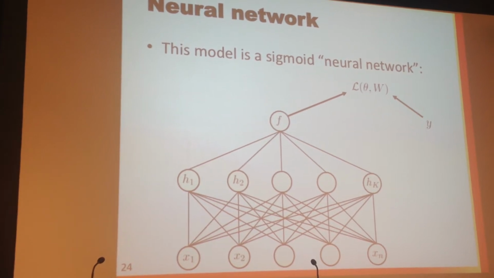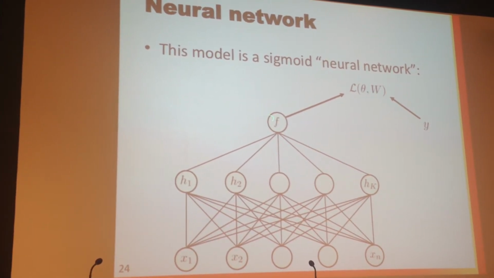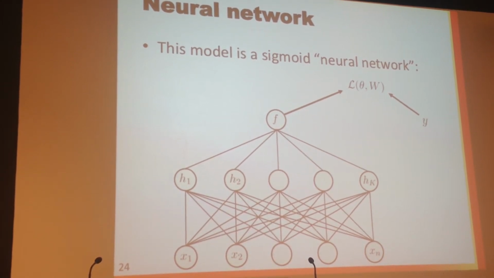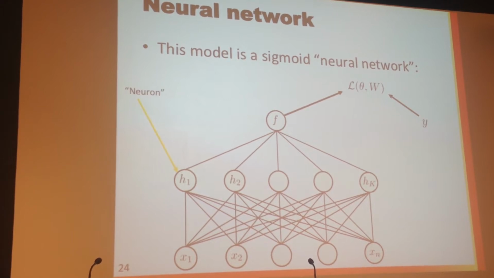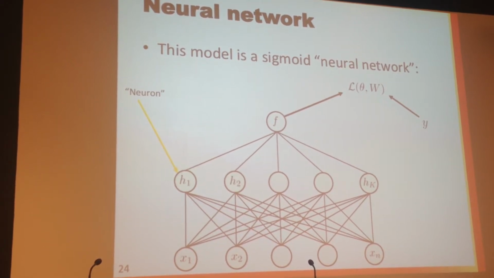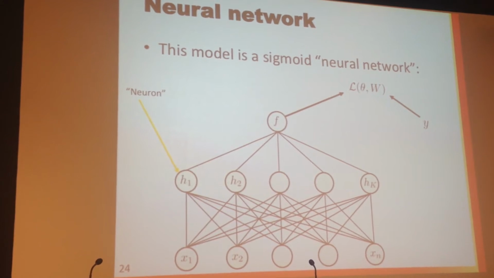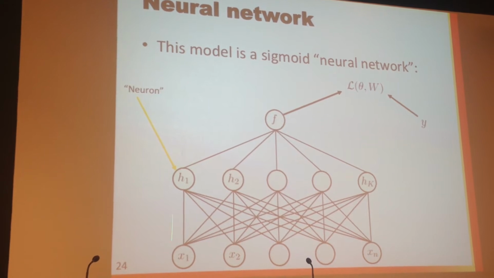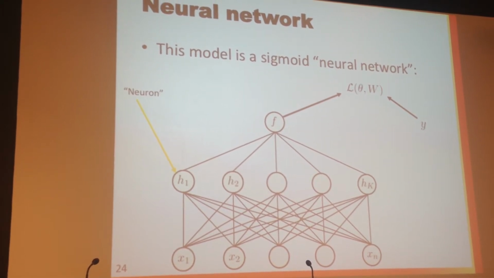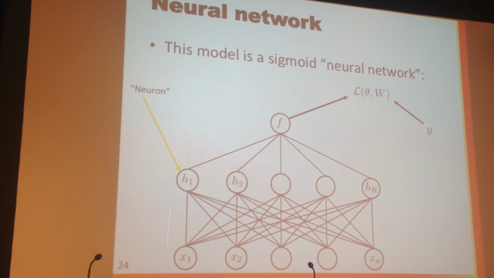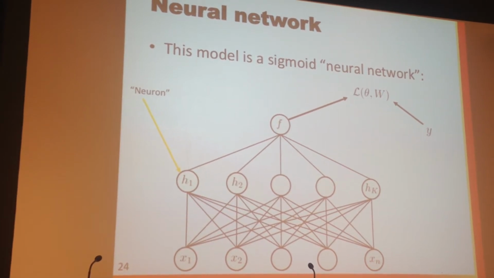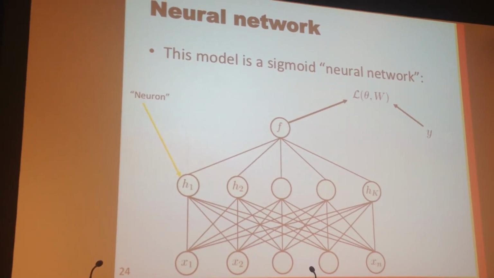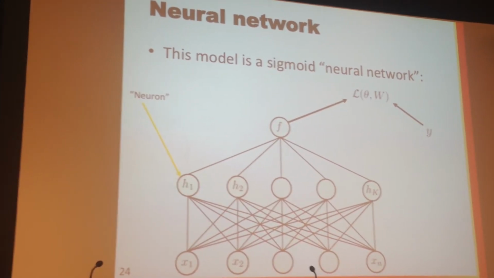And then f is going to take all those features, and that single value f, hopefully, when we feed it into our loss function, is going to tell us that f is a good function. Normally people call these bubbles neurons, in analogy to the brain. And all these lines here are the connections. They show you how each of these variables depends on the other variables in the system. In particular, h1 depends on x1, x2, and so forth. And f depends on h1, h2, but it doesn't depend directly on x1, because it's nested inside another function.